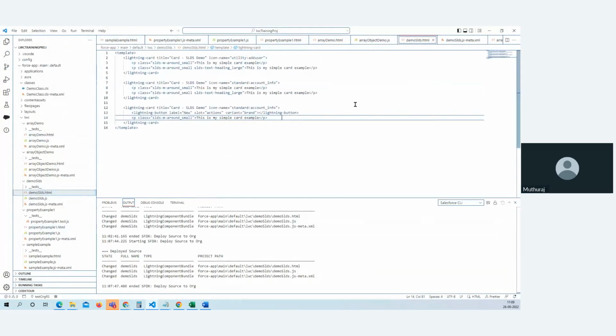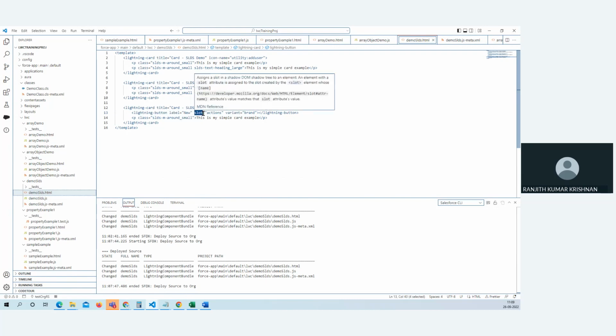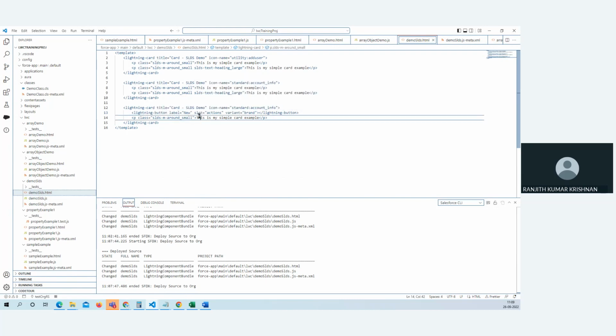Here the attribute for the button is slot, right? Not actions. This slot is applicable for where do you like to place this button. That slot determines it. It's like a placeholder, deciding where you like to place this component. I like to place this component into the actions attribute of lightning card.